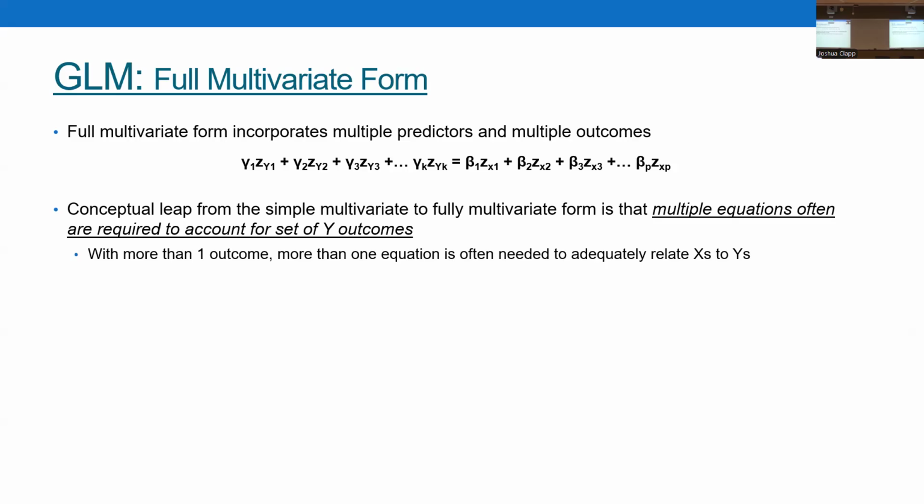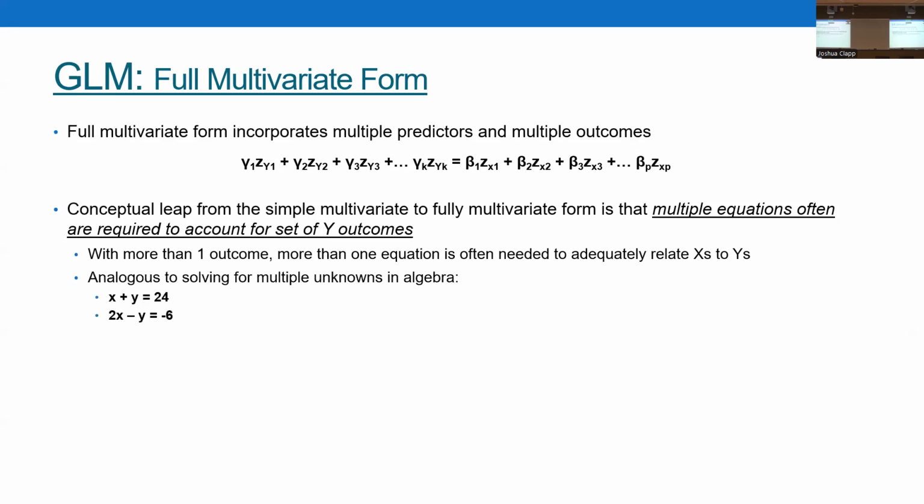With a standard regression, right? Jackie, you did a nice job. You say, okay, here's my regression model looking at the relation between depression and PTSD. If I have an increase in depression score, what's the corresponding increase in my PTSD score? Well, I just plug that into the model and it tells you the score, right? With my full multivariate GLM, I can't do that, because here's what it might do to this outcome, but maybe it does something different to a different outcome, and something different to another outcome. What I need is, oftentimes, multiple equations to solve this, okay?